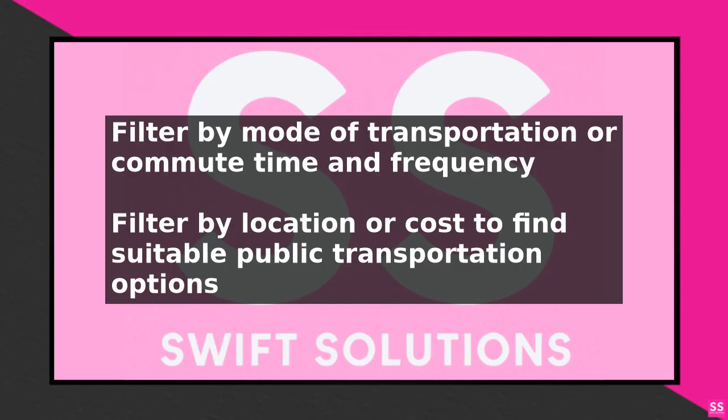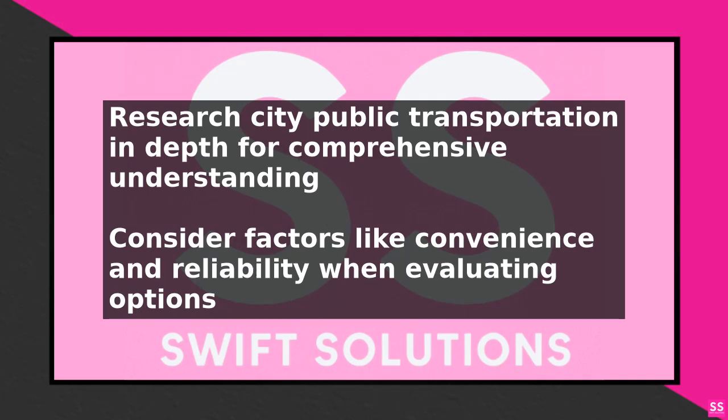Best practices for filtering Best Places public transportation include being specific with your search criteria, using multiple filters to narrow down your options, and considering factors such as convenience, affordability, and reliability. It is also important to research the city's public transportation system in depth, including reading reviews and talking to locals, to get a comprehensive understanding of the options available.